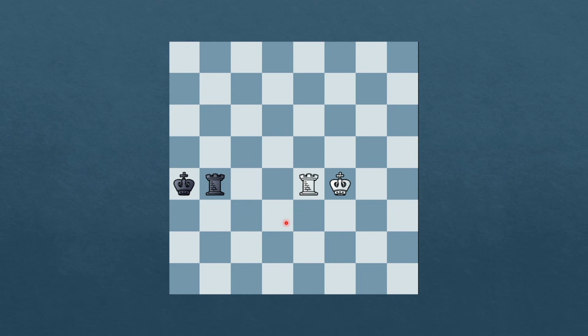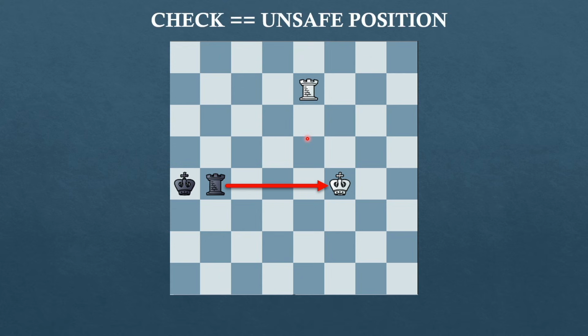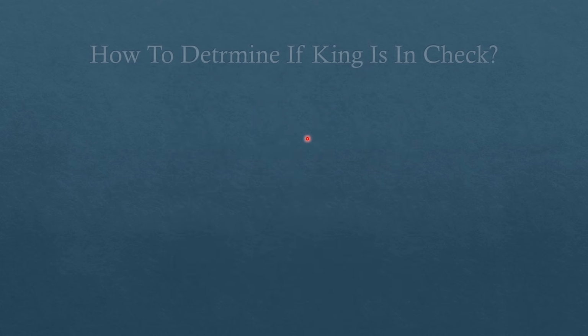Now let's see this position. In that position, white is on move and the white rook has only 3 available squares. Let's say that it doesn't. If it moves to the one square that we did not specify, it will create a position in which white is in check, which means this position is unsafe. So if white or black creates a position in which he left his own king in check, that position is considered an unsafe position.